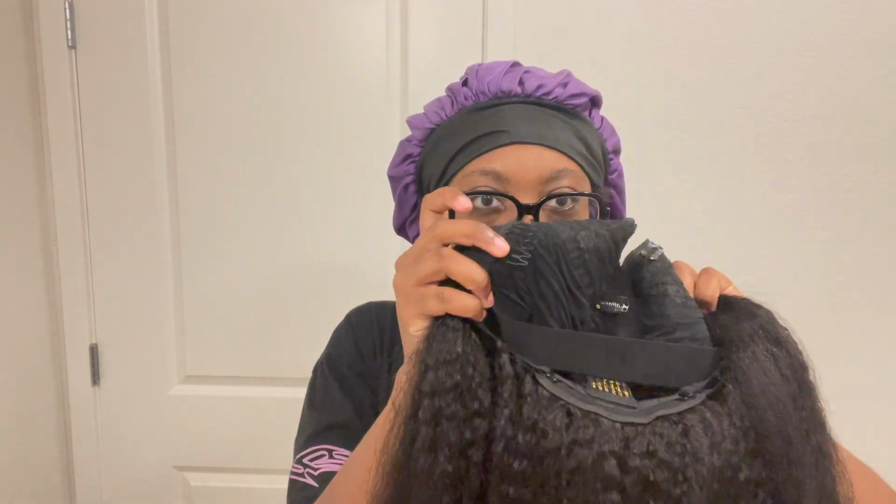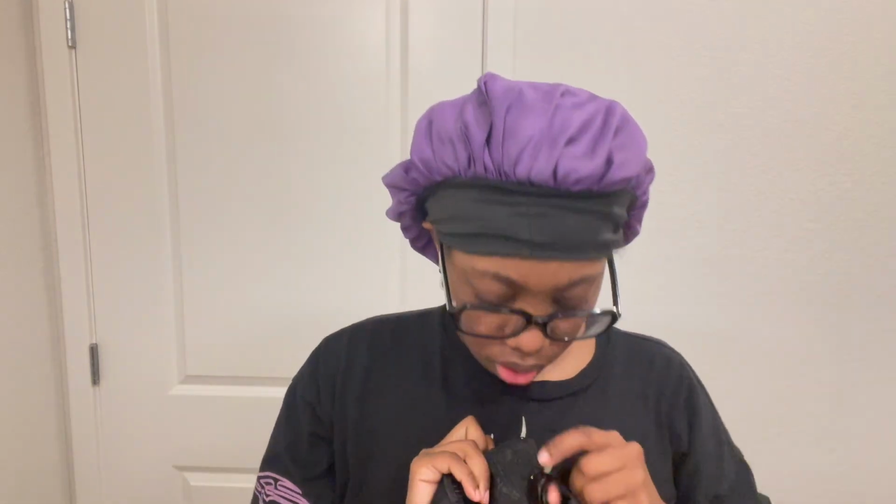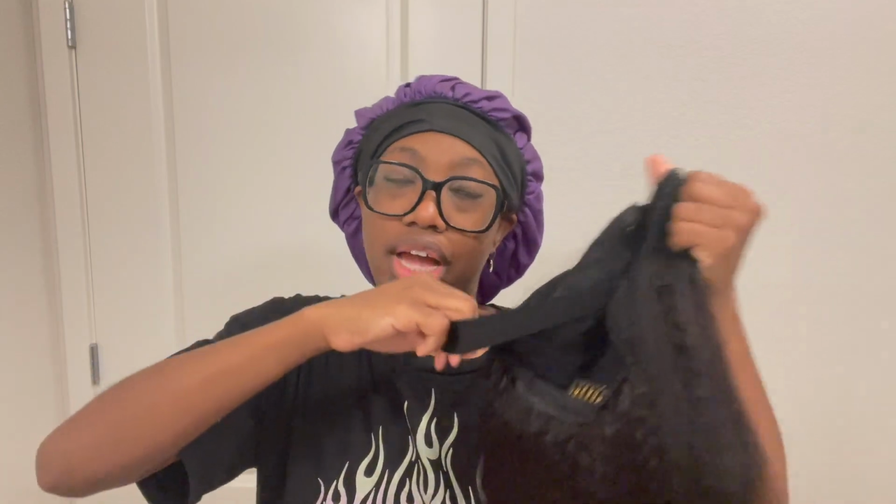Okay, and then this is the cap construction. We have all these little clip-in combs, kind of like when you wear clip-ins. If you've ever worn clip-ins before, you have these combs that snap in and out. And you even got two combs on the side, which is really good. So you have 2, 3, 4, 5. So you got 5 combs right here, and you even have a band.